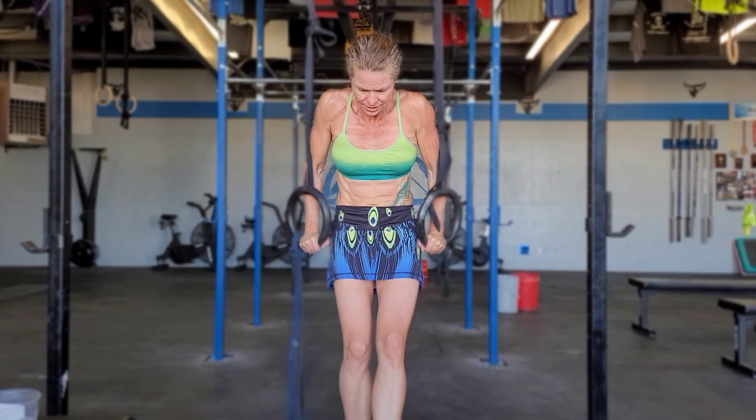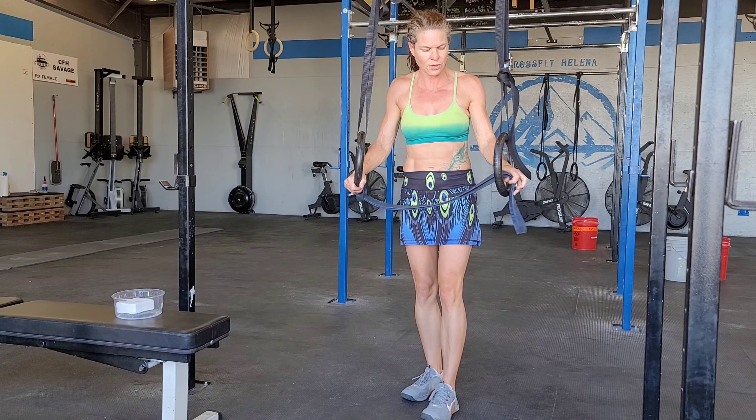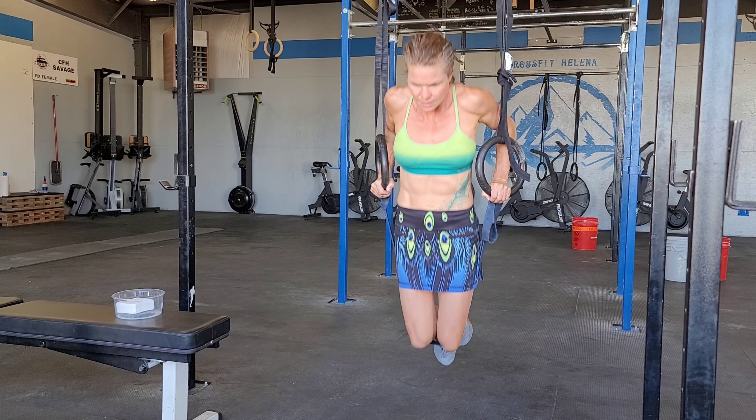Then we're going to follow that with five chest-to-bars and five dips. Try to go full range — down as deep as you can and up as straight as you can. If doing dips is a bit too hard, add a band so that you can get that full range of motion. For the Saturday and Sunday piece: one minute of plank, one minute of around-the-clock wrist mobility, five dips, five chest-to-bars, and repeat that circuit two to three times depending on how much time you have.